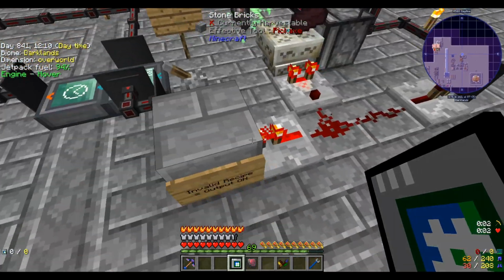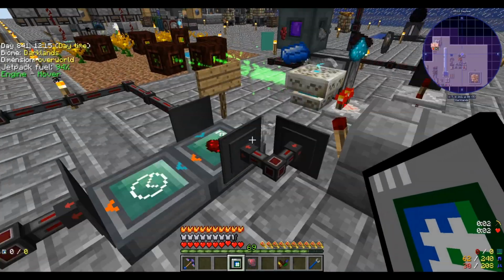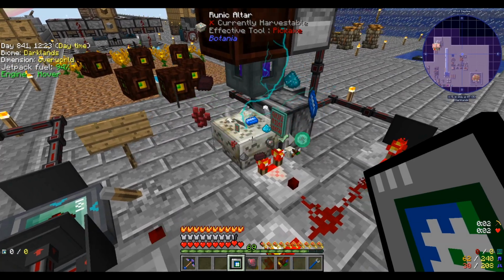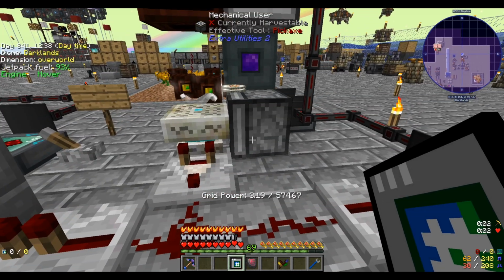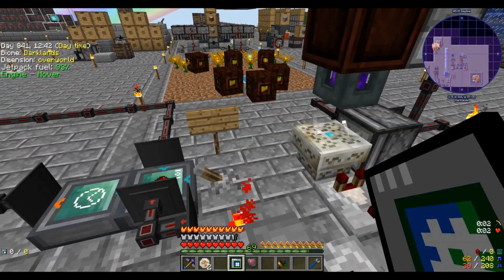Once they have dropped here, you'll see that this turns on, which will cause this to turn off. And then once the mana fills up, let's see, one more thing to fix is that this has to be... You figure out what mode this has to be on. Use item on block, apparently. Alright, so that was a debug run. Let's try that one more time.